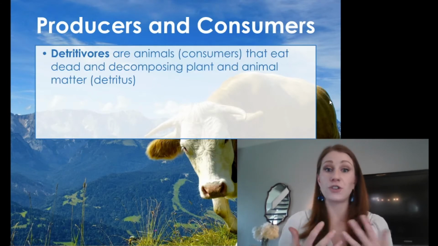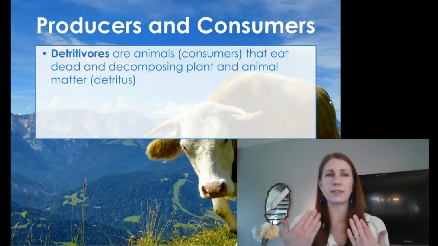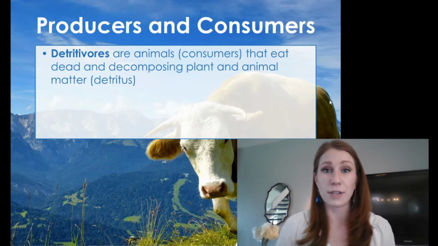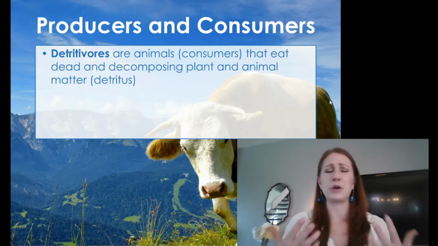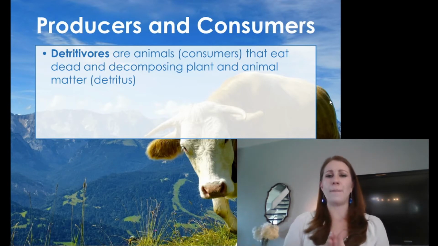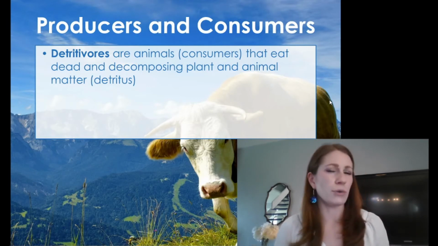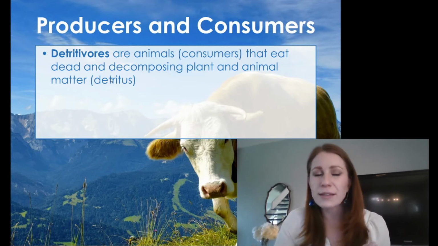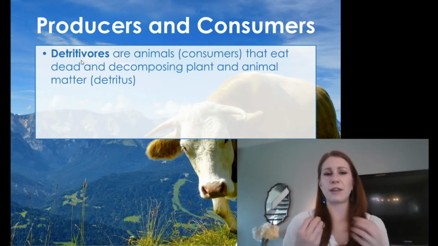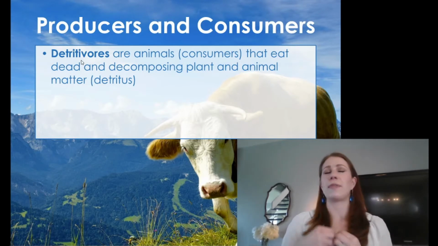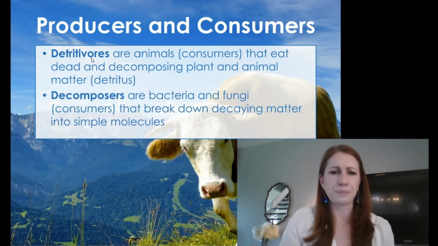A couple other things, detritivores are consumers. They eat dead and decomposing things. So I like to think of them kind of as scavengers, because examples of detritivores are things like vultures. Even possums could be, raccoons could be, depending on what they're eating. But they are going to be scavengers, and they will eat things that are already dead or already decomposing. So we call that detritus, and that's where detritivores comes from. I know for a lot of my students, it gets kind of confusing, so they think of detritivores and they think of scavengers. We put them on the flashcard together so they can think of both words being the same thing.